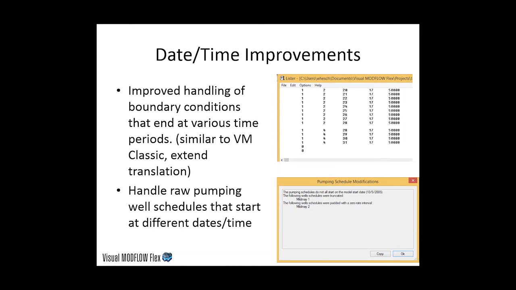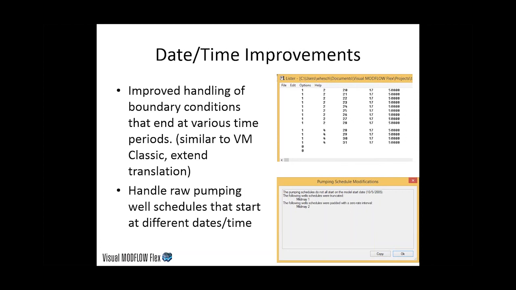stress periods correctly. So this means, for example, if you have a constant head that goes for 2 stress periods, maybe from 0 days to 2 months, but then perhaps you have recharge or pumping wells that go for 1 year. The way this is handled in VMod Classic is that the translation step will just extend those boundary conditions that don't end at the maximum time with 0 cells. So this means then the simulation time will be calculated to be the maximum possible time from all the boundary conditions in the model. In the case of pumping wells, then a 0 pumping rate will be injected for those wells where there's no data available.